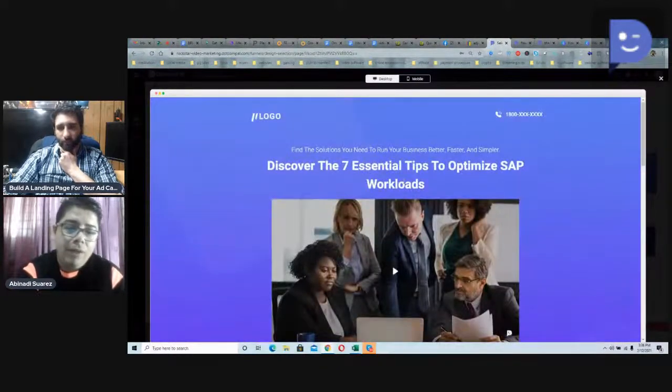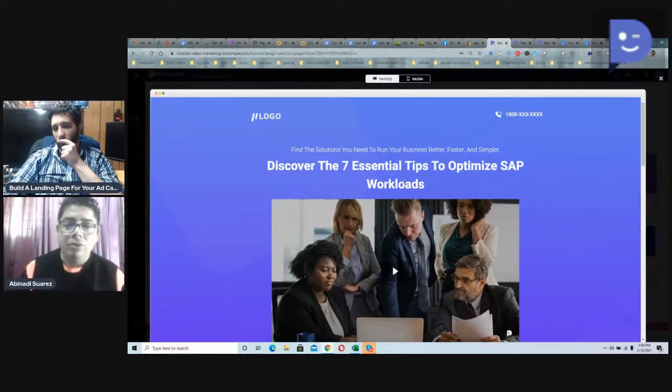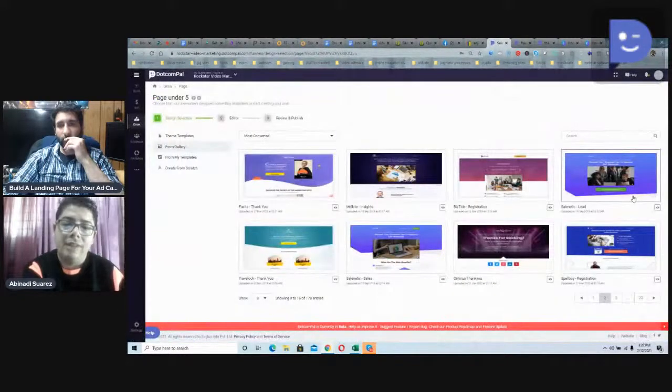So what they do is that ad networks don't allow spammy sites or sites that look too cheap or low quality, because someone crazy might try to set something up there that might do something illegal. So this page looks professional. Also, if you create this from scratch, it will take you some time to do it, and that's something they also see. And of course, the message has to be really important too, and also it has to be approved according to the ads network.